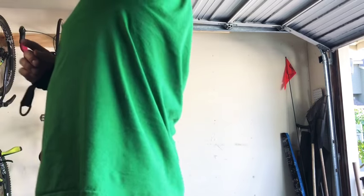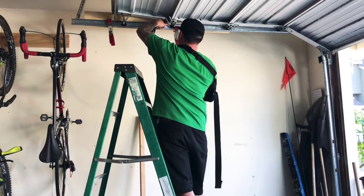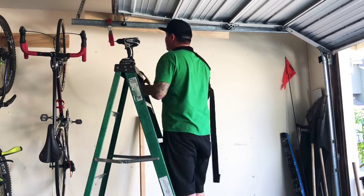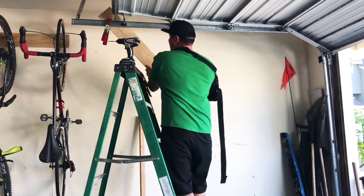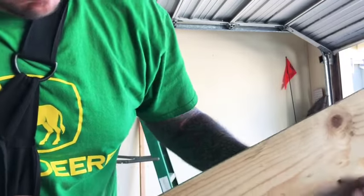And make sure you have enough space for the drill. In my case, I need to move my garage door a little bit. Go ahead and bring that board down. And look, as you can see, where I drilled those holes right there.